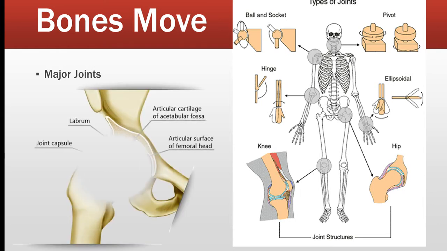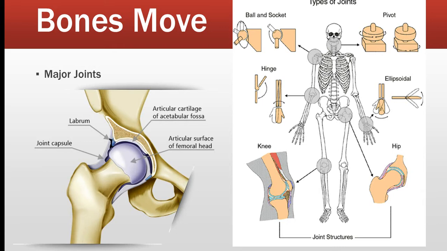So we're going to see here, this is a typical joint. This is called the ball and socket joint. You see a ball inside a socket. These are the most movable joints we have in our body. We will find those in the hip and in the shoulder. They're very movable. They have a great range of motion, but they are a little bit weak, all right? So they need a lot of support. And the way they get support is through musculature. So think of the muscles that are around your hip, including the gluteus maximus, right? That's helping to keep that hip joint in place.